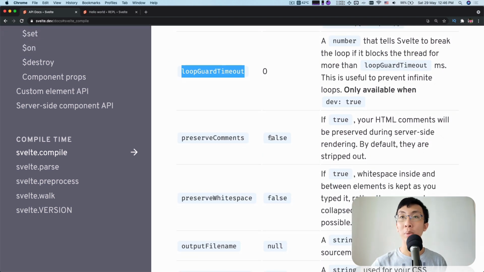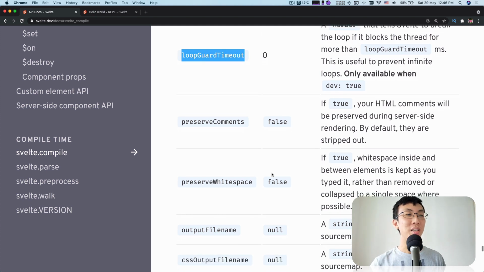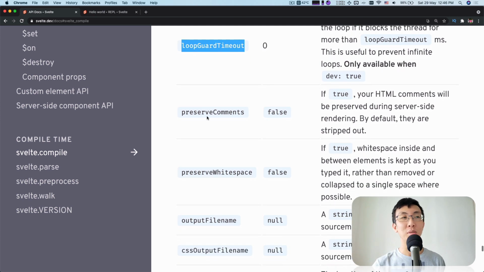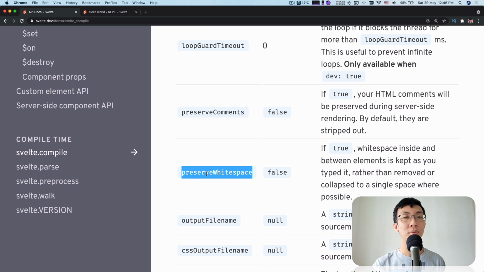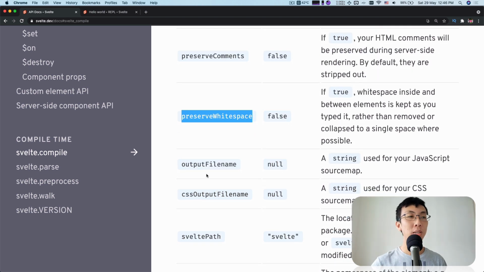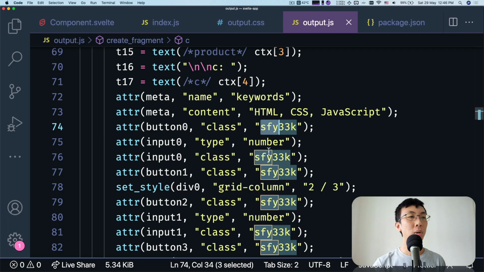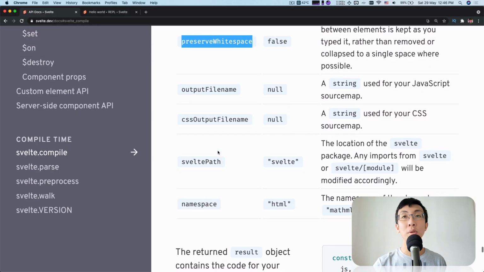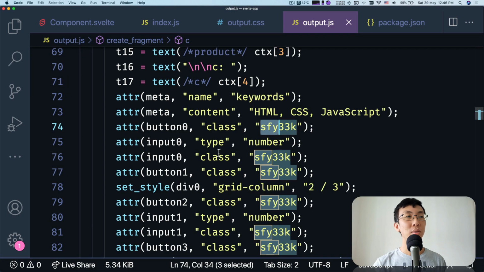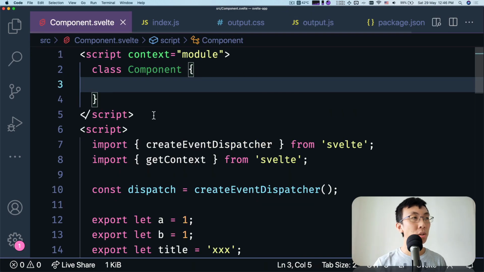I believe in you. So here are some other options, like whether you want to preserve your comments or preserve some white space in between elements and things like that. And I think that's most of the options that you can set with your Svelte compile. So that's about Svelte compilation.